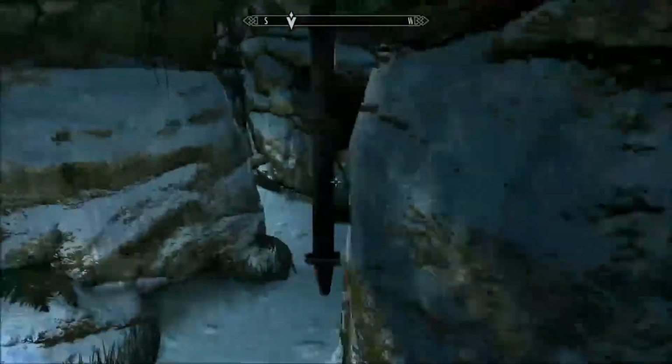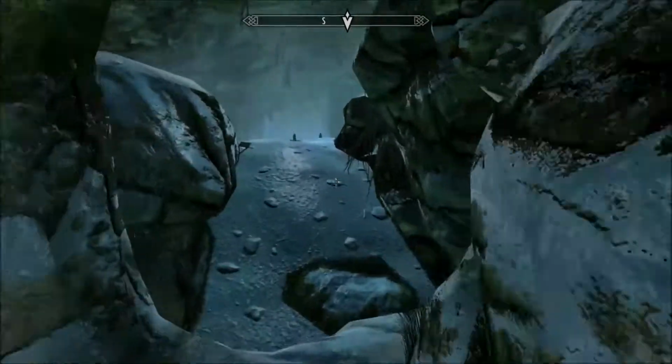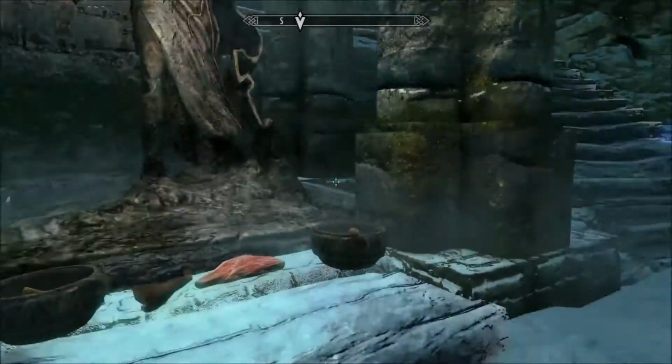Well, let's get through here. I think we're near there now. I think. Stuck. There we go. There we are. We're here. The campest guy in the game.